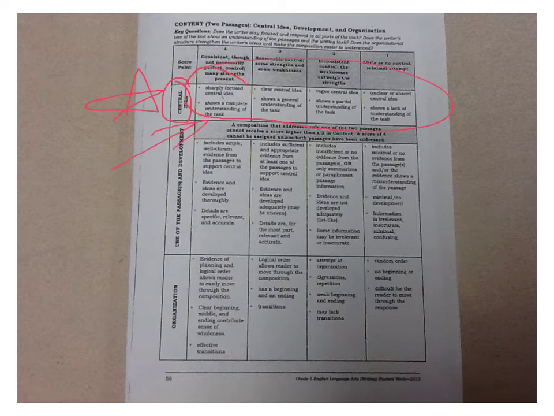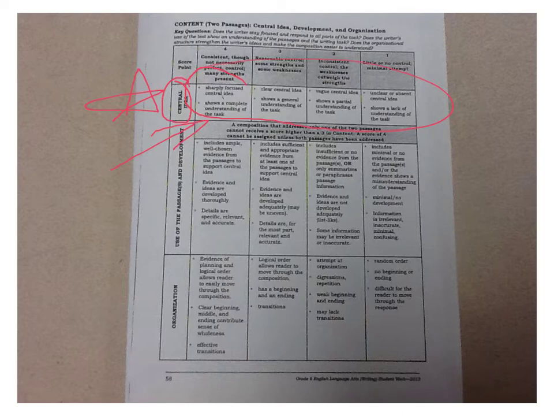You want to make sure you have a completely focused central idea, that you've read that prompt very, very carefully, and you are answering the specific question, and it is very, very focused. And it also shows that you understand what the prompt was asking you to do. Just taking some time in the beginning processes, your brainstorming, to really analyze the prompt, to look at that prompt very, very carefully will help you get there.